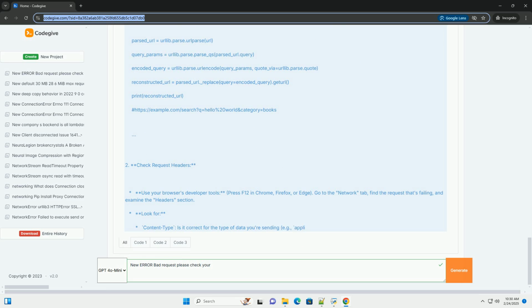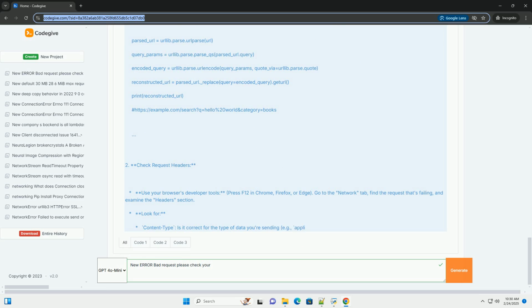Business logic failures. In some cases, the server might reject the request because it violates some business rule, example trying to create a duplicate record. Although this could be a 400, it's often better represented with a 409, conflict, or a more specific error code.